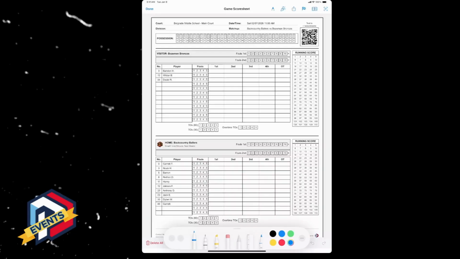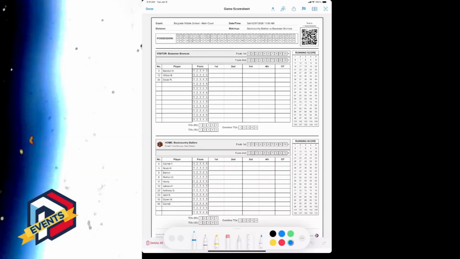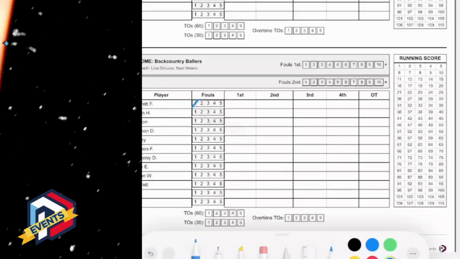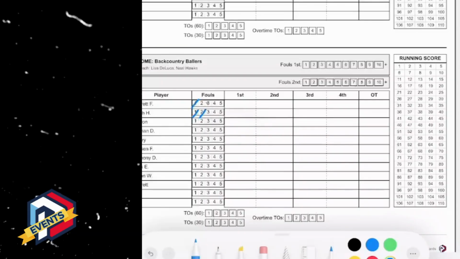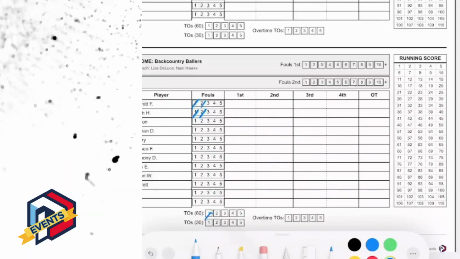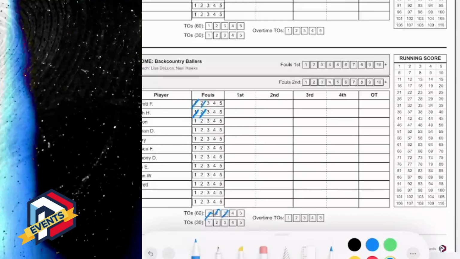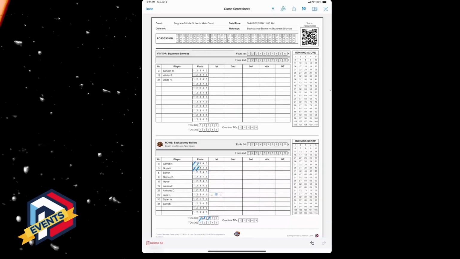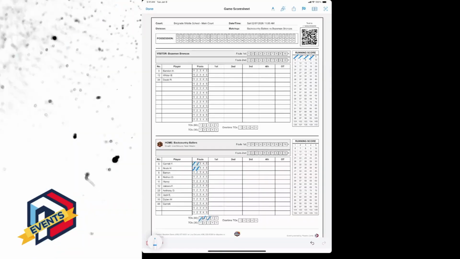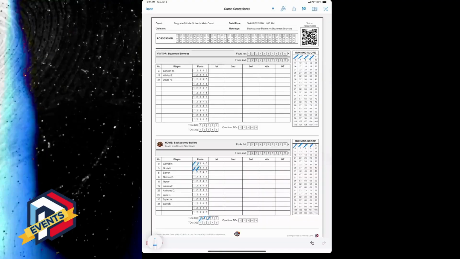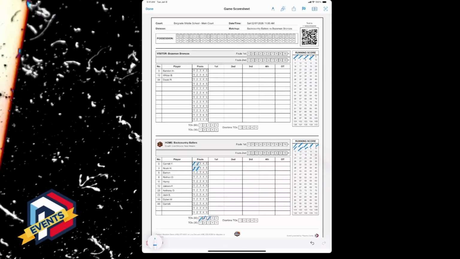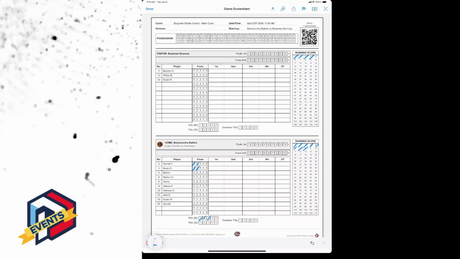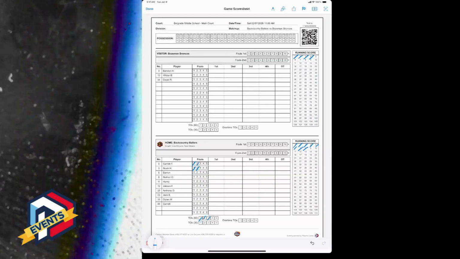Now I'm using an iPad and an Apple Pencil, and I can start filling it out. So as teams are having fouls, that's a big one to keep track of. You want to know how many fouls per half to get into whether there's foul trouble happening. You also want to keep the running score, so just go ahead and start ticking off as teams are scoring to make sure you've got a backup in case any questions arise from the scorekeeper or the clock person.